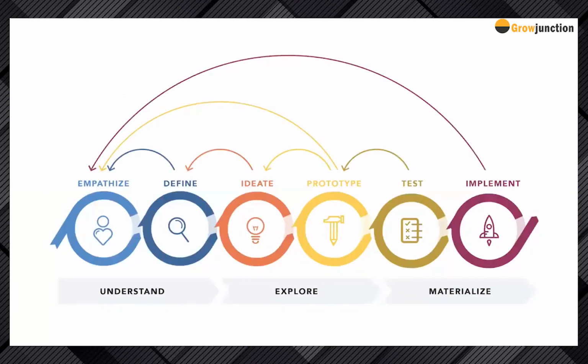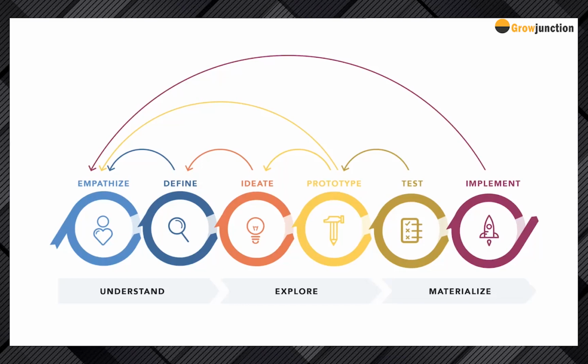First of all, design thinking is a six-step process where we empathize with the customers, we define the problem statement, we ideate over what could be the solutions, then we prototype the solutions, then we test those solutions with the users, and then we implement them. And this is not a linear process. It is a very agile process where at any step you can go to a previous step and come back. So there are no set guidelines that you need to proceed with in a defined way.